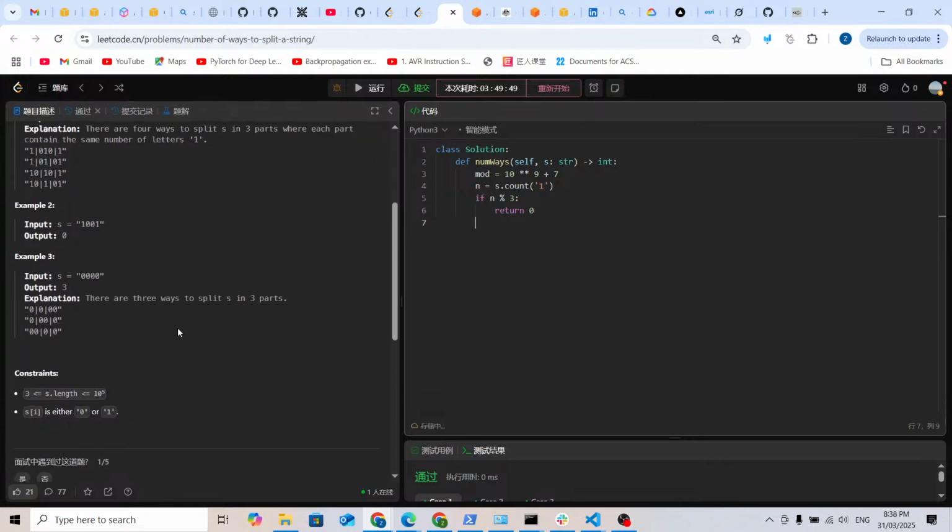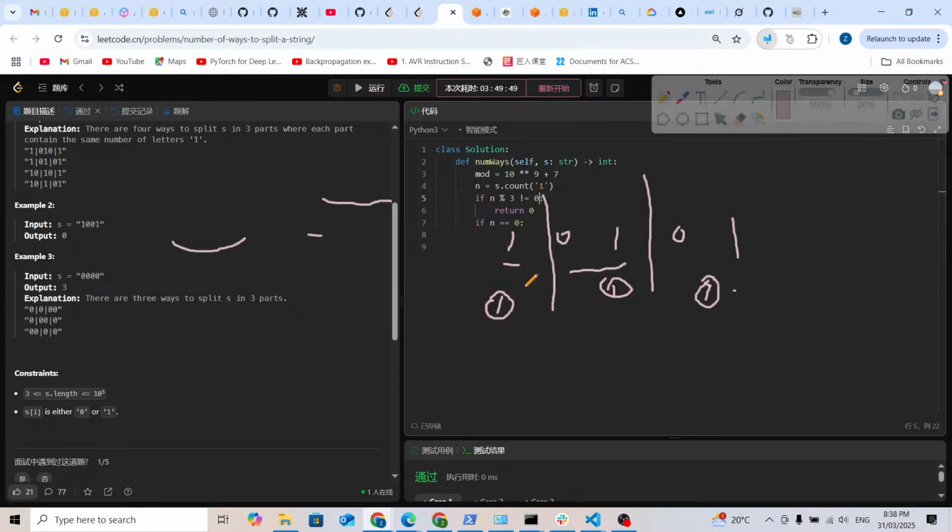So what about the third example? There's going to always be 0 ones. In this case, a modulo 3 is going to equal 0, but the number of ones is going to be 0. So what about this case? Now let's check: if a equals 0, maybe let me write it more clearly, here if a equals 0, it basically means the number of ones is 0. We're going to use the third example.